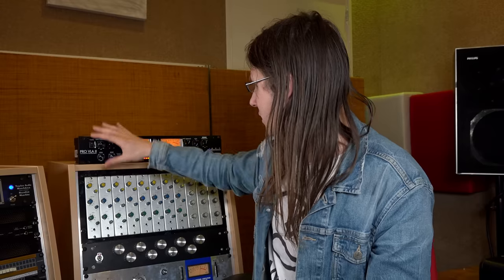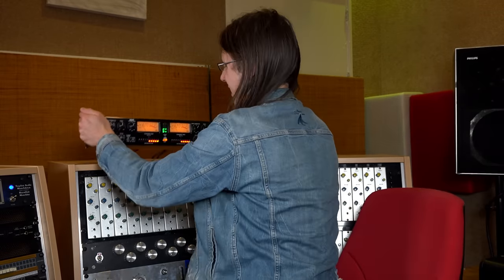The big question is: is this thing worth its price? I would say absolutely. It's pretty impressive considering the very low price point. Comparing it with other compressors in the same price range, the Pro VLA stands out first in sound quality — both signal-to-noise ratio and tonal quality — and second in build quality. It has an all-metal chassis and is really well built, super sturdy, whereas competitors are mostly plastic products that I expect would break within a year.